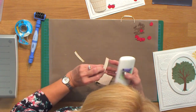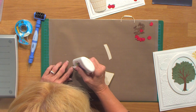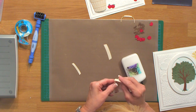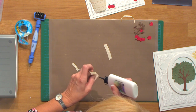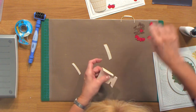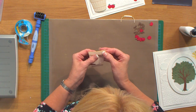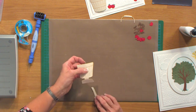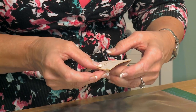I'm going to put some glue on the back here and on this one. Get that a second to set up. And a little bit on these flaps back here, and I'm just going to give this a second to set right along this point and this point here. Okay, so now let's work this direction. I'm going to put the larger one at the top. Get that on there. The thinner one goes in the middle, and it shows right on the basket there's an open area there for you.